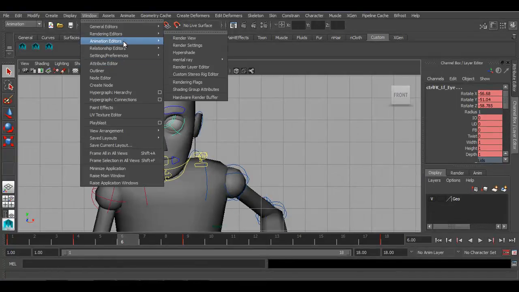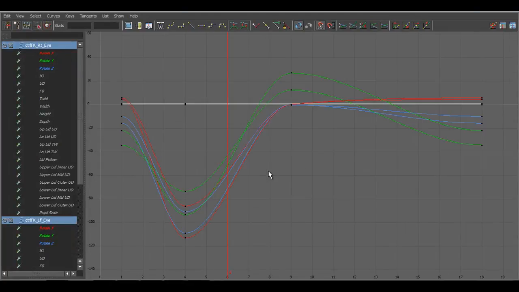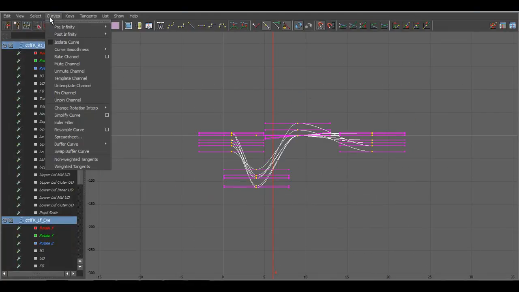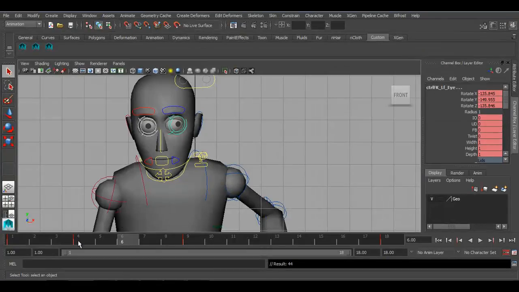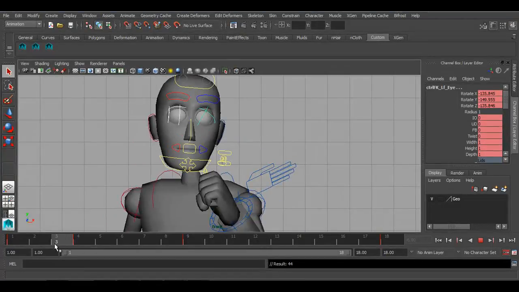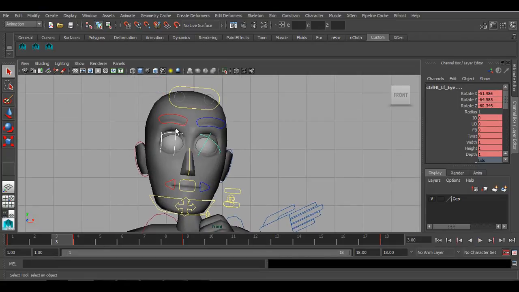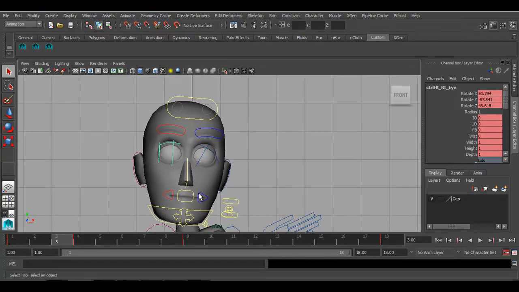Go to window, animation graph, apply Euler filter. I am seeing lots of problems over here.